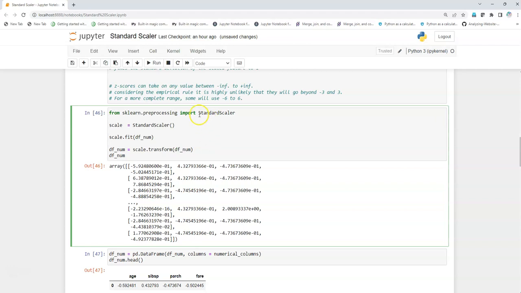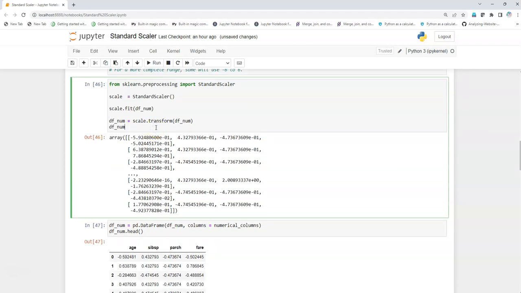So now I'm going to call the standard scaler of sklearn, using from sklearn.preprocessing import StandardScaler, and I'm going to call the StandardScaler class, and then I'm going to use scale.fit, and inside the parentheses I'm going to pass the complete numerical data frame. Yes, you can pass that. You can pass individual also, but when you are going to pass an individual column, you need to give 2 square brackets with the column name.